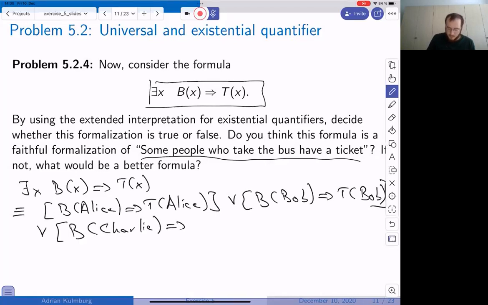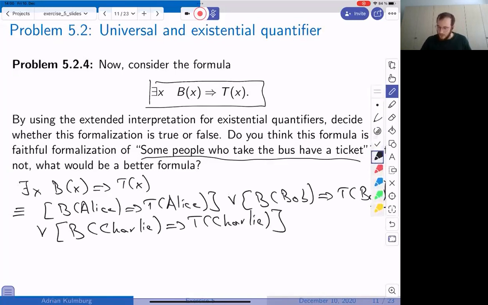So at least one of those possibilities. Now, we can do exactly the same as we did before, namely just put the values of each propositional variable that we have here.